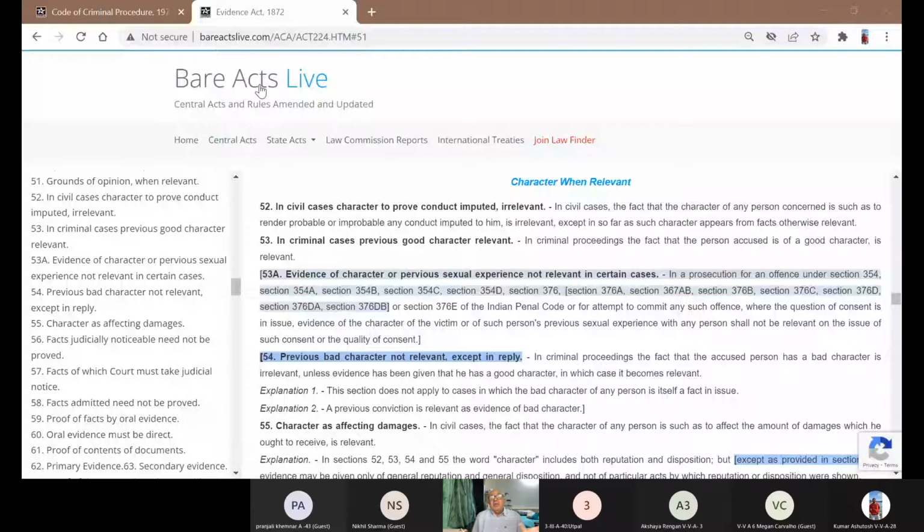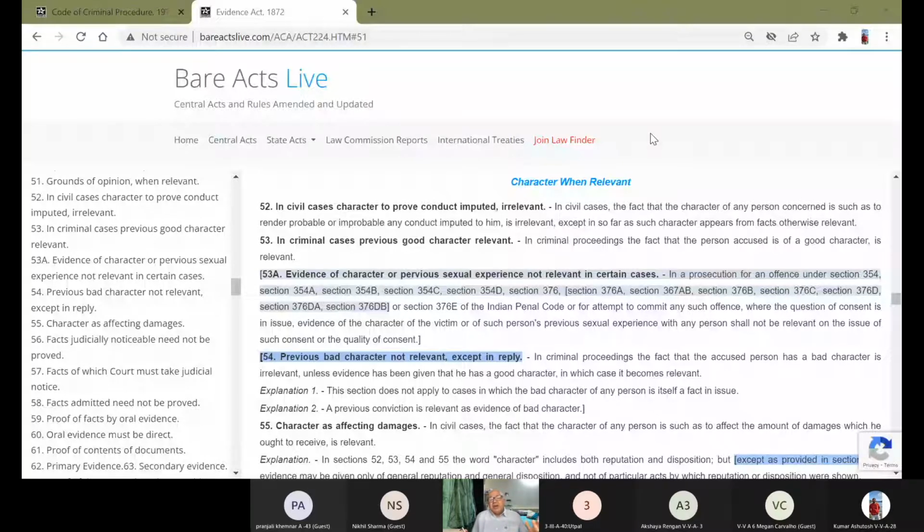उसमें कैरेक्टर के बारे में बोलने की जरूरत नहीं. He is a dishonest man, he is so and so, जरूरत ही नहीं पड़ेगी. And that itself is not. In a suit for declaration, that when you go for a declaration that you are entitled to particular property, or you are entitled to ownership of a property, उसमें character normally is not involved.